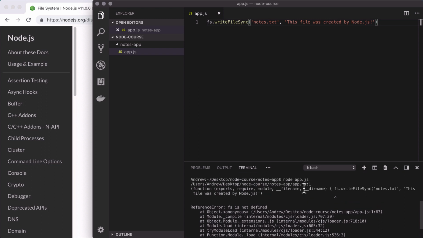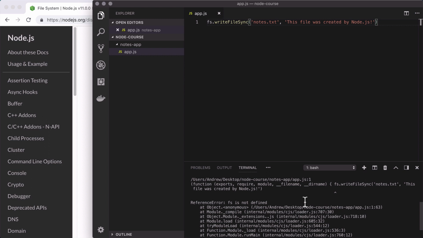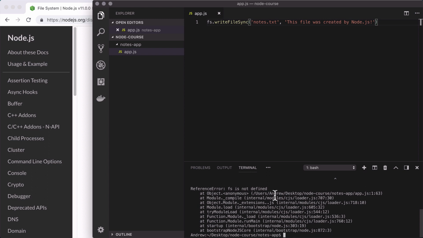Right here, we have a very long error message. It contains information about exactly where the error occurred and what exactly is going wrong. Now later in the course, when we explore debugging, we'll really break down errors like this. For the moment, the only important piece is this little message right here. fs is not defined. So the problem is that we're using fs. Fs, though, needs to be loaded in and defined. The file system module, as I mentioned, has to be required by you in the script you're using it in.